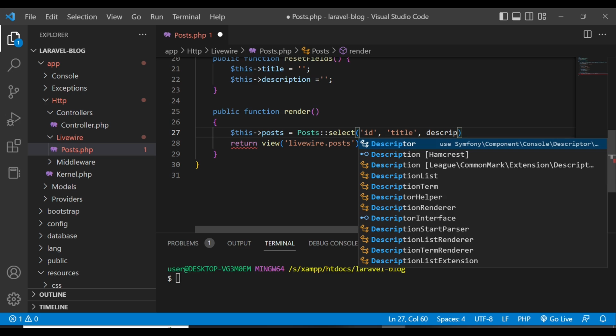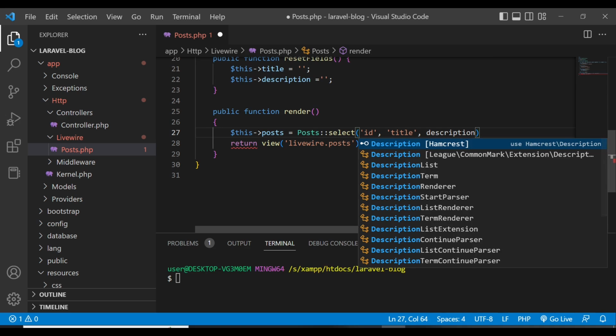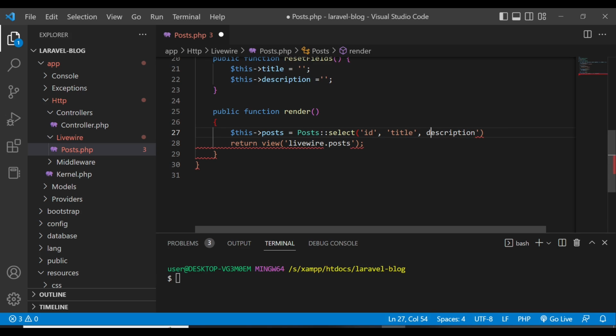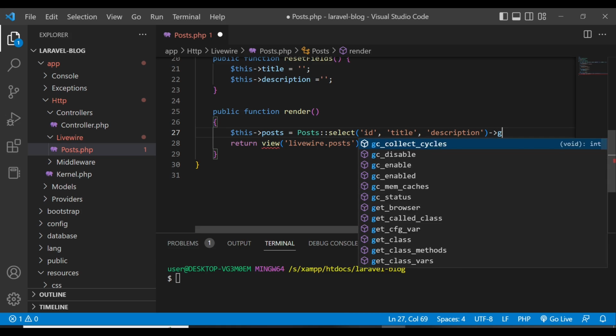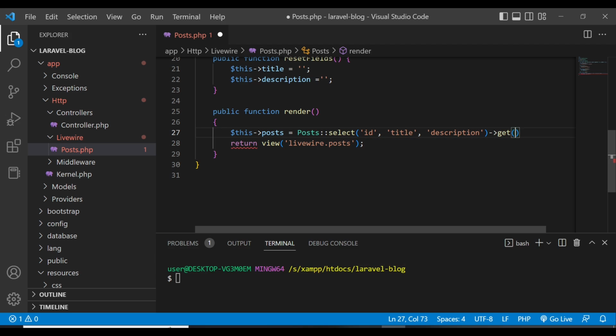So do you have any description here? So this should be IN. Okay, so here we have this. Of course, we have this question. We have that. Okay, so here I'm going to use the get keyword there. So as to get whatever you're going. So here, basically what we are doing, we are defining this keyword. Within the post model, we want to select the ID, the title, the description, and then we are going to return that within our livewire.post within our application there.